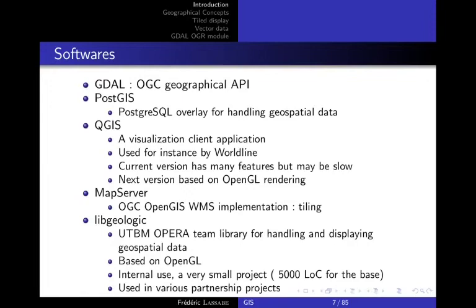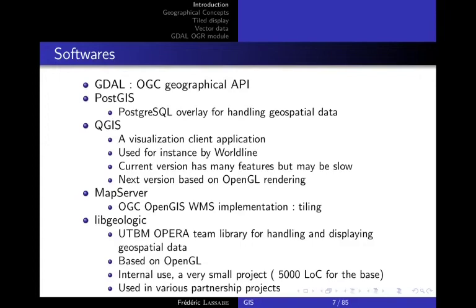Then we have PostGIS, which is an extension of PostgreSQL for handling geospatial data. If you know PostgreSQL, you know all the basics of this database management system. So there is this overlay which provides the geographical operations, distance computation, and so on on top of the Postgre database.